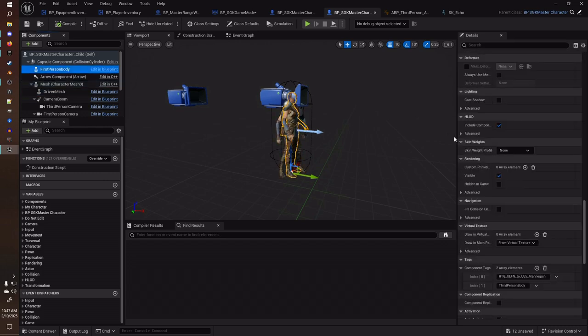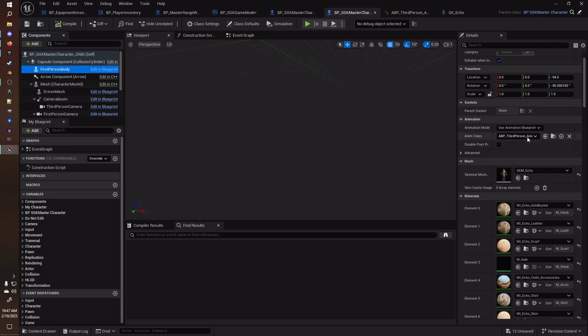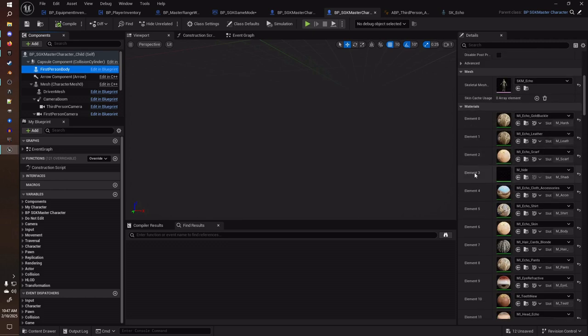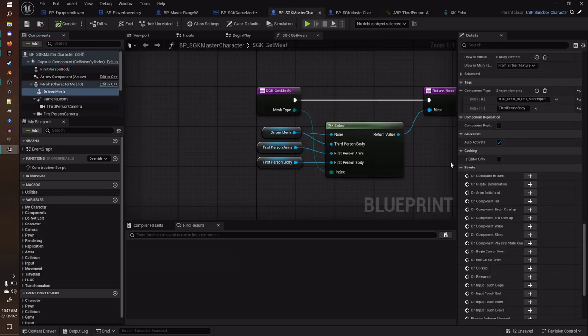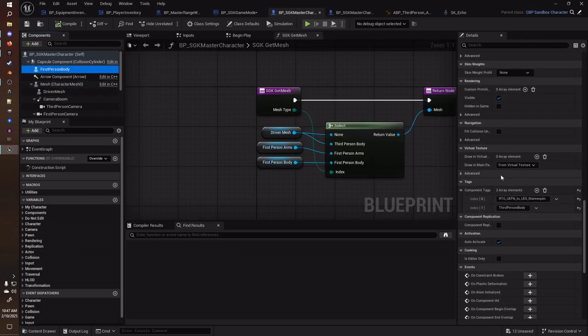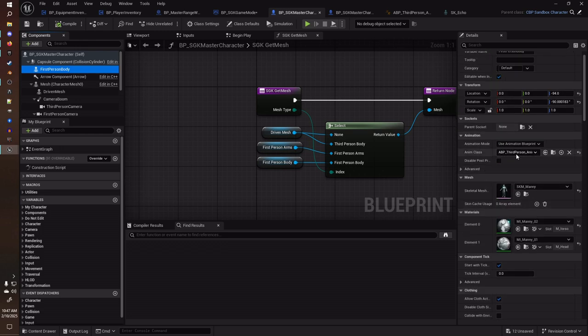Should be using the third person animation. Yes, it is. Oh, I'm looking in the wrong one right here. First person body. Yeah, that's correct. It is using an animation, correct. Third person animation.